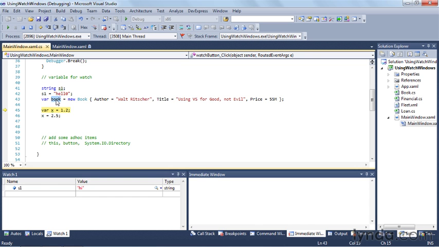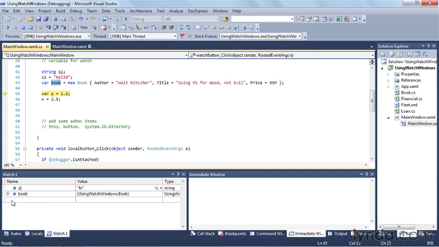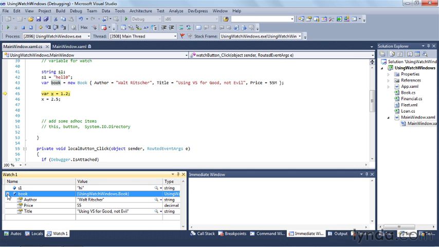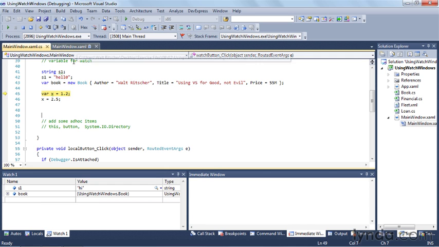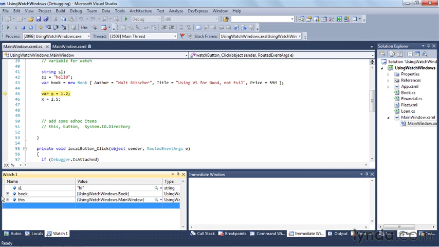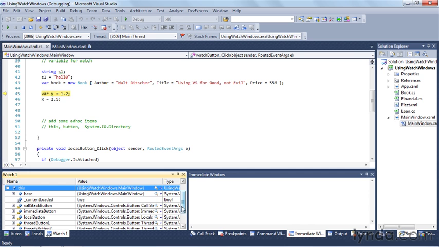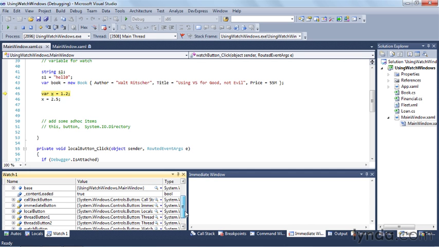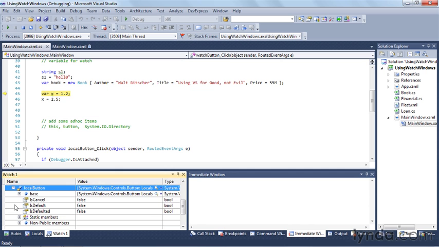Of course, I can drag more sophisticated objects down here, like this book object, and then I can click on this plus symbol to expand the details and read more about this class. I don't have to use variables that I've declared. I can work with the local class. I'm inside this main-window.xaml file right now as I'm running, so I could come down here and type something in, like the word this, which refers to the current instance. And then I can read information now about this window I'm inside. Also, I can see information about some of the buttons in here.